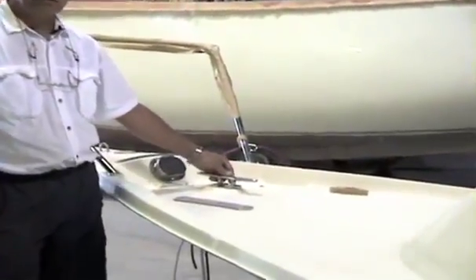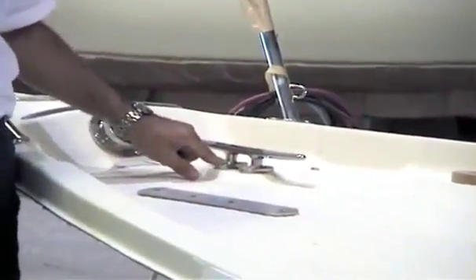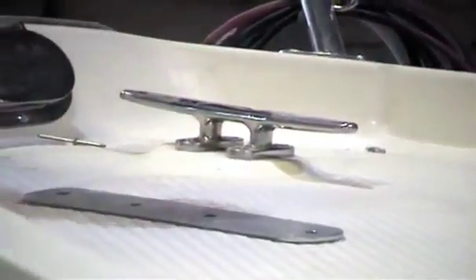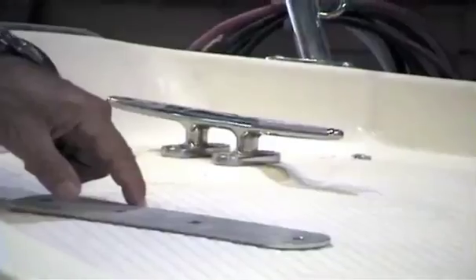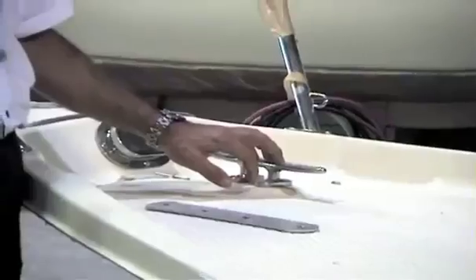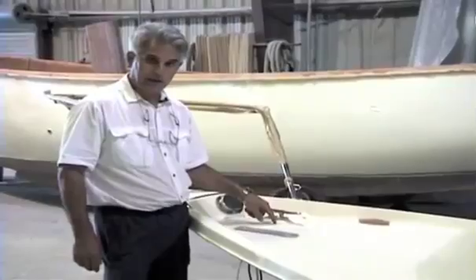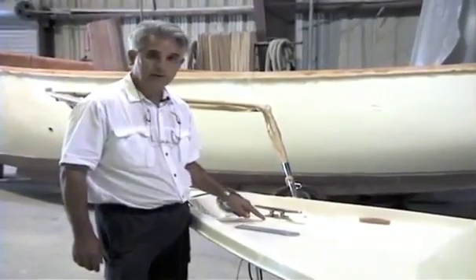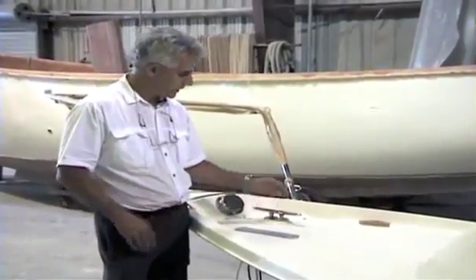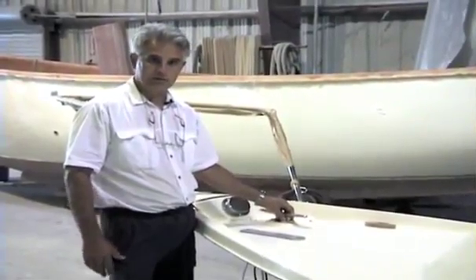This is a nine-inch cleat, a four-bolt cleat. One very important point is that every bolt that is screwed into the decks of the Seaward, in lieu of a clearance hole, is drilled and tapped. Every bolt has to be screwed into the fiberglass, and in this case there is an embedded piece of metal — 6061 T6 aluminum — that is tapped through and holds this cleat in position.